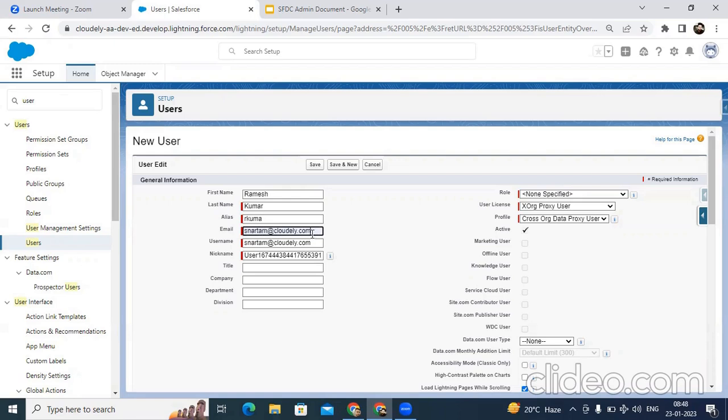And if you want to receive some output from this user, like the notification of whatever activities he has done, or whatever things he is working on, or if his password needs to be reset, put this valid email ID so that you'll get every notification about it. Every notification generated through the Salesforce org for this particular user will be sent to this email ID. So please put in a valid email ID.